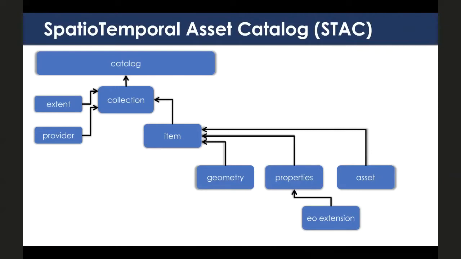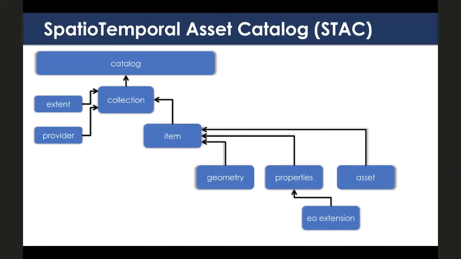One thing that was put into Stack development from the beginning was simplicity. So each of the basic cores is defined in a way that you can extend it easily to different datasets. As you see, until the level that you have the properties, there was no mention of what the type of data is. So at this level, you will define it: this is Earth observation or multispectral data, and you define the properties related to that.